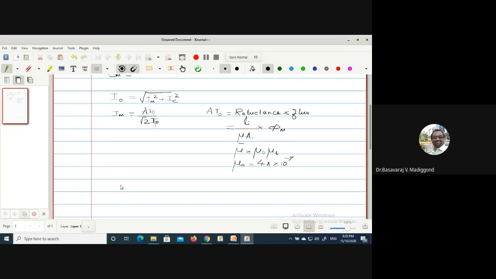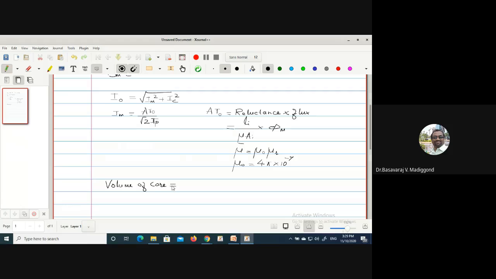So, if you want to calculate IC, you must know what is the volume of the core, because it is the loss component, right? If you want to know the loss component that is happening in the core, then you must know what is the weight of the core. To know that, you must calculate the volume of the core. How to calculate volume of core?